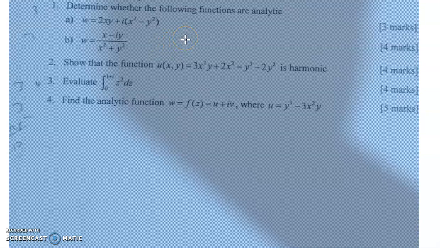Of course, like I mentioned in the first, second, and even the third series, it is not a must that these functions are analytic. You simply need to prove that it is analytic, and to do that you refer to the Cauchy-Riemann equations. If the function does not satisfy the Cauchy-Riemann equations, then that function is not analytic. Like we have seen in the first question A, this function 2xy plus i(x squared minus y squared), we have proven that it is not an analytic function. So now let us look at the second question, and then we will find out whether this will be analytic or not.